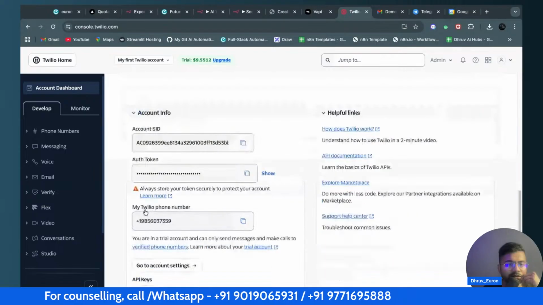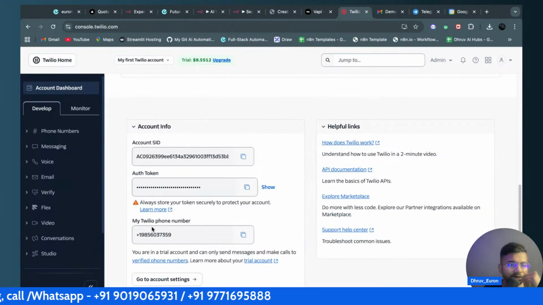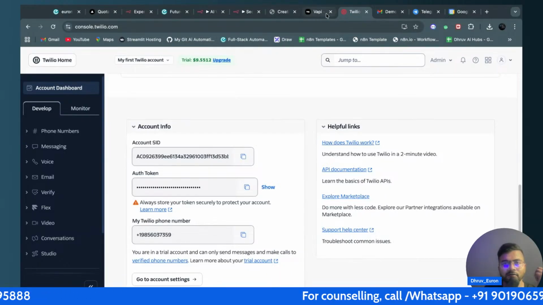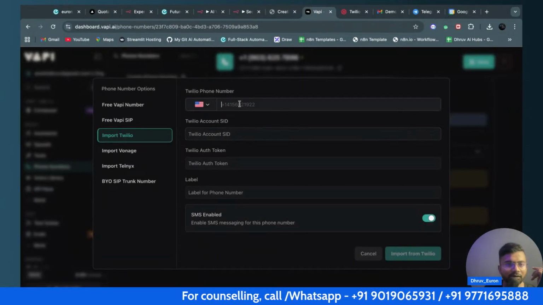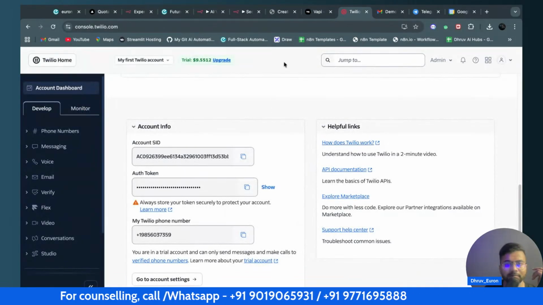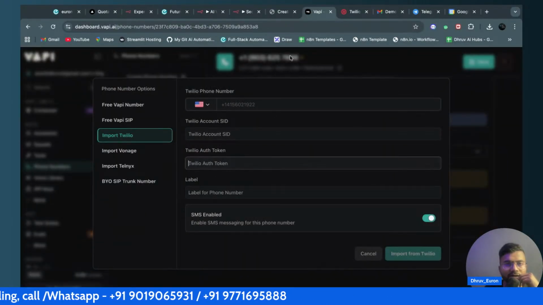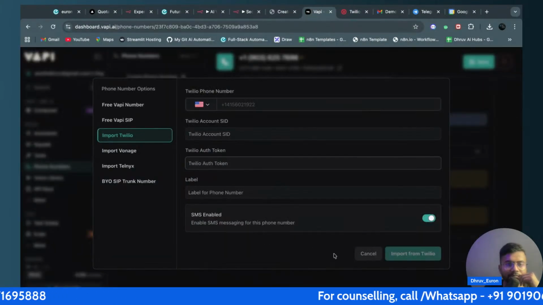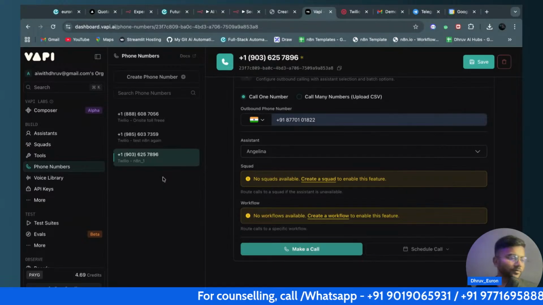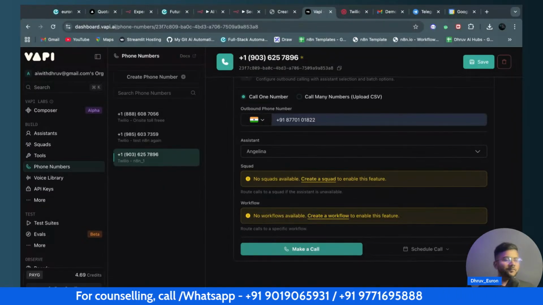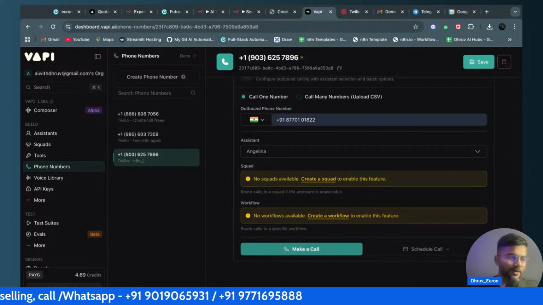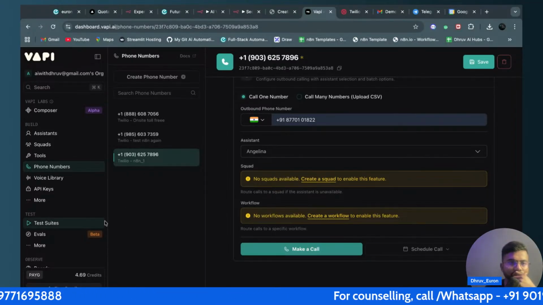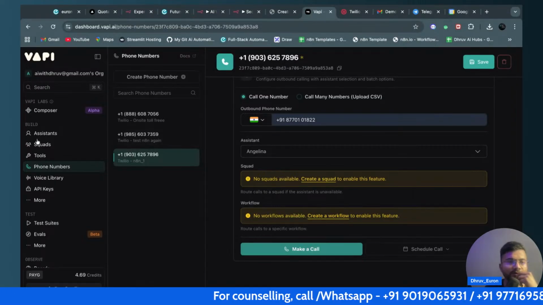And once you are here, you need all these things: account SID, auth token, and Twilio phone number. Once you have them, just copy this account SID and come over here. Here you need to put the account SID and phone number. This is the phone number that you need to copy and paste. And then the Twilio auth token, this is the auth token that you need to update. Once you have set it up, you will be able to add your number. That's all you need. If someone asks, will Twilio work for free? No, you need to add credits so you can talk in real time. Okay, fine. So that's how we can use Twilio to create an assistant.